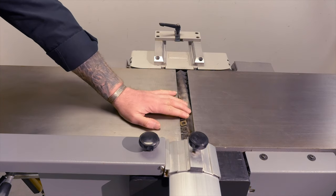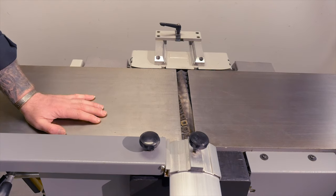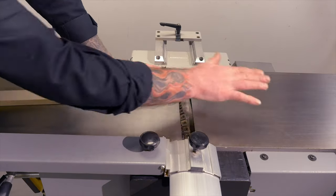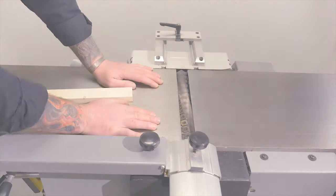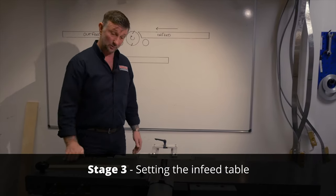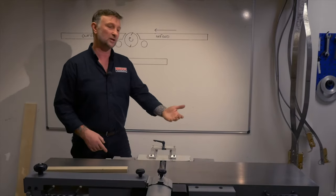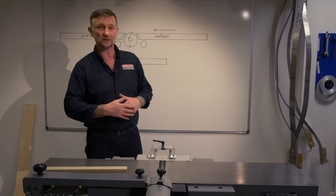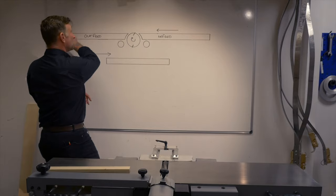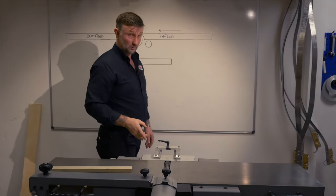Like I say, whether it's this spiral type or the straight blade, that's a really nice and easy method to do the adjustments. From there, once I'm happy with this table, I'm then gonna focus on my infeed table. So next stage is to ensure, once I'm happy with the thickness of table position, which I am, it looks good, it's locked solid and it's parallel with my cut edge, I want to make sure that my infeed table lines up with my outfeed table. And that's an easy thing to do. I just want to check this alignment along the length of the tables. So that's what I'm going to be looking at next.